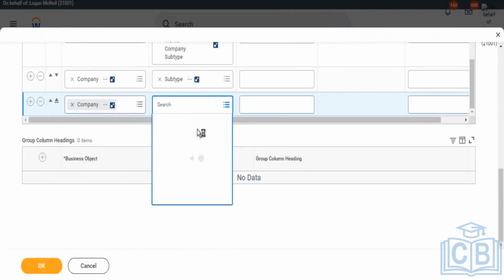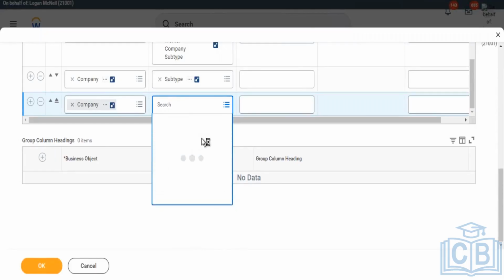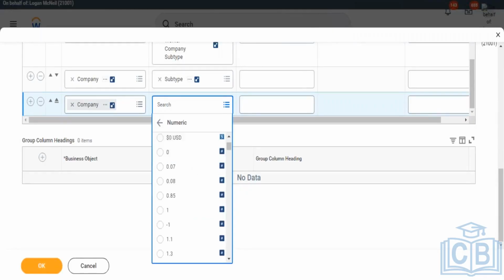When I come in here, you'll find there are many types of constants. For example, when I go to numeric, you'll find 1, -1, 0, 1, 2, 3, and many of these constants were created by someone. These are all numeric constants.